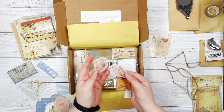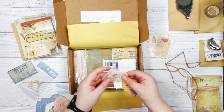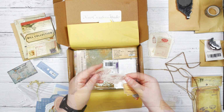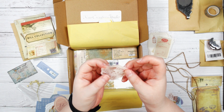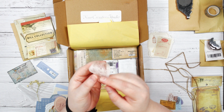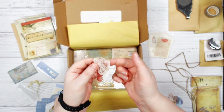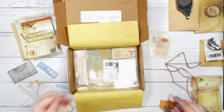So definitely a couple pieces of vellum there. You have a painting palette. It's really cool. So these vellum pieces aren't vellum at all. They are stickers. So they're very thin, almost vellum-like, but they are stickers. So that is really cool.